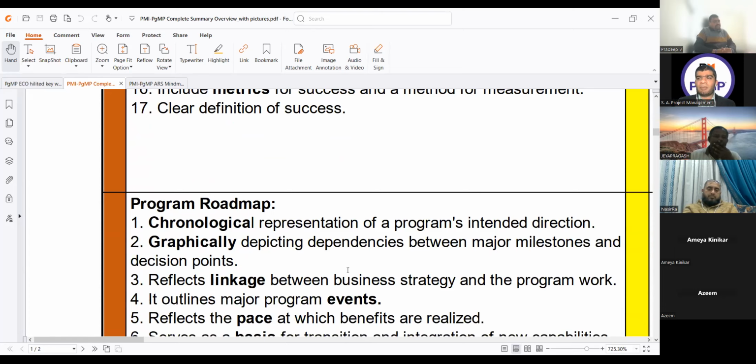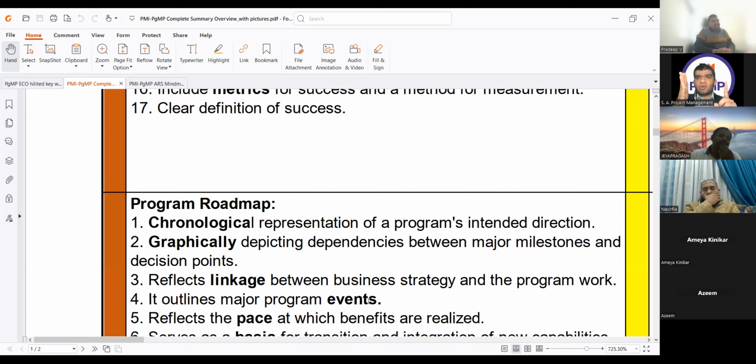Then we come to the roadmap. Very important thing, because everybody underestimates the importance of a roadmap. Every time we want to give business case and charter the importance, but roadmap is very important because of two reasons. One thing, today we will study benefit management plan and benefit register, everything today. But keeping in view the overview, whenever the benefits delivery is changed, the roadmap is the first document that will be by default updated.